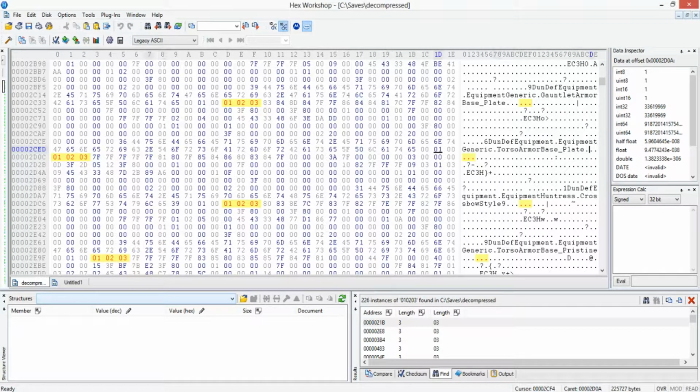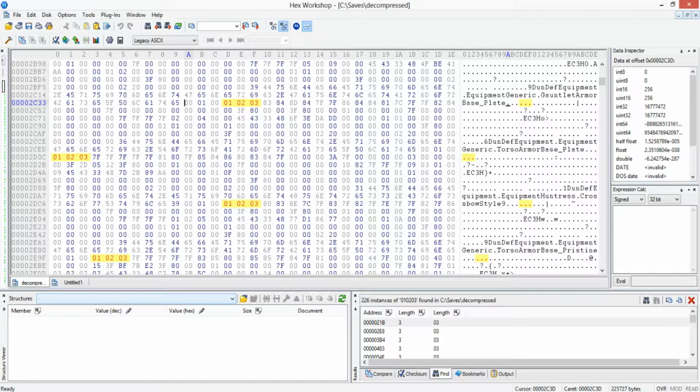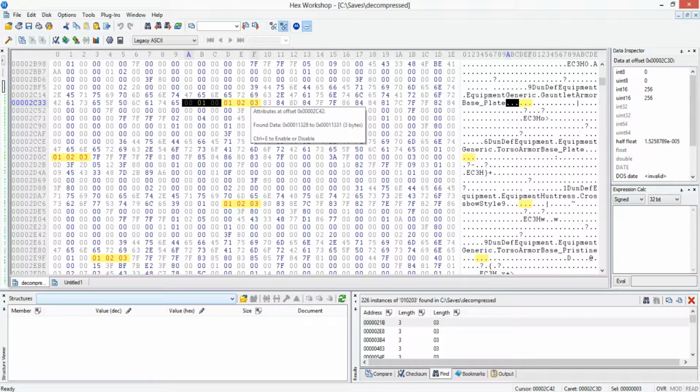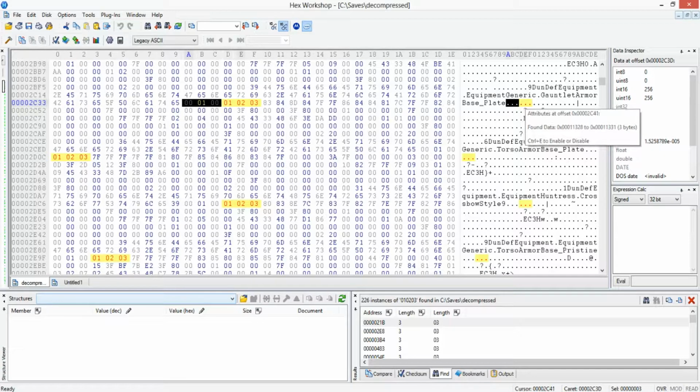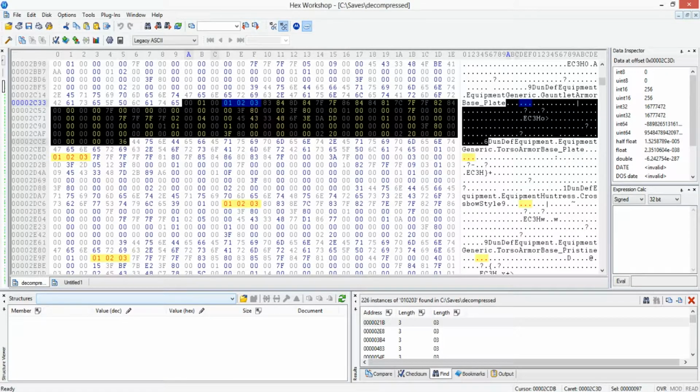Okay, so right here we have torso armor plate, so I know it's gonna be a torso modding, the chest plate. So I'm gonna select it from here. I'm gonna select the first 3 numbers in front of it. What? I know! Alright, sorry about that. So you want to select the first 3 things in front of 01, 02, 03. If you look over here, the 3 little dots are my 01, 02, 03, and I want the first 3 things in front of it. So I'm going to just drag it all the way down, right before DunDef equipment.